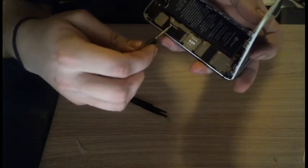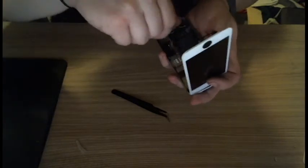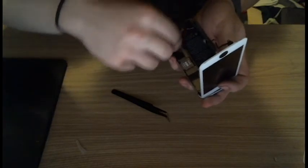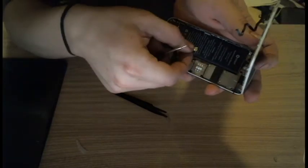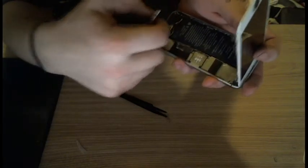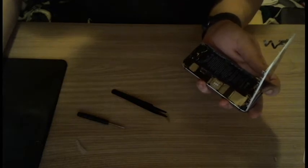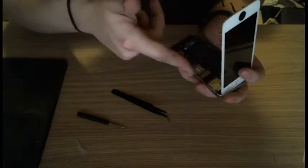and here are screws that hold down this lovely little shield, I guess is the best thing I can call it. I don't really know, actually. But this little shield holds the battery. So I've disconnected the battery to help prevent any sort of accidental shocking or shorting of the motherboard or stuff like that.